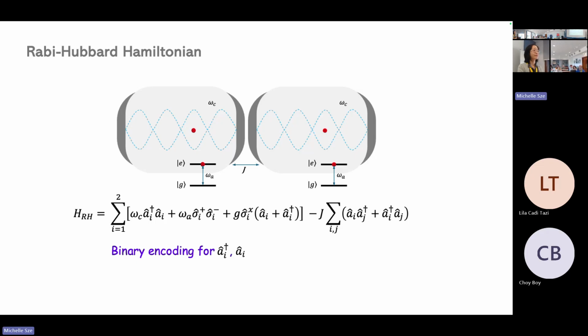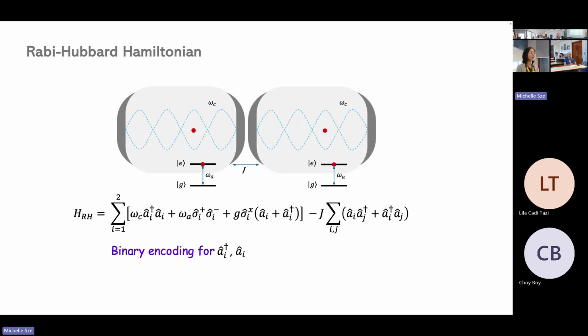Directly rather than create an extra photon. So a dagger a is a number operator. If you apply a dagger to the vacuum, it gives you 1 photon. But since I set the maximum number of photons here to 2, or 3, if a dagger acts on the maximum photon state that I set, then it will give you 0.